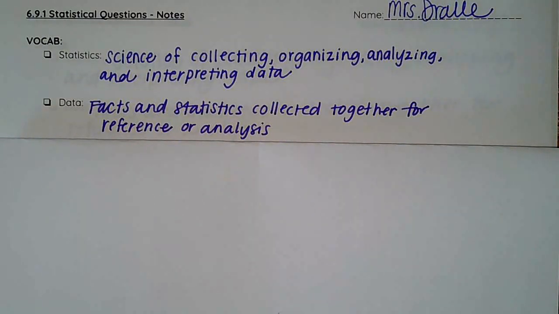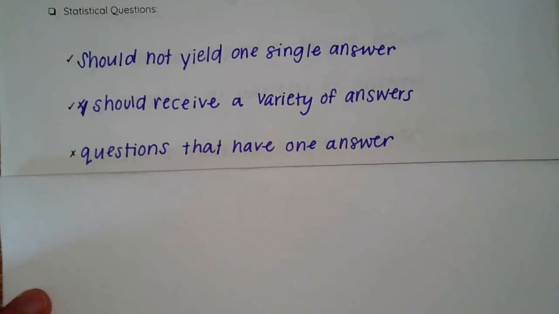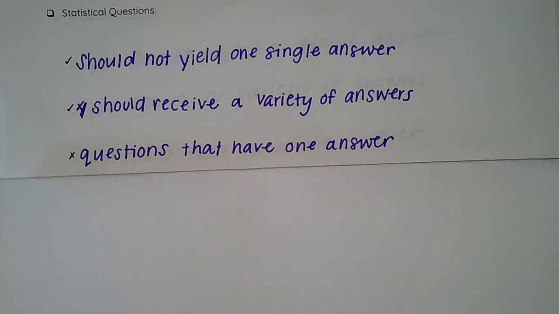So to best analyze data, we need to ask appropriate questions. These are called statistical questions. Statistical questions are specific types of questions where we get a variety of answers. We should not get just one answer. If we have only one answer, then there's no analyzing that can happen. So we need to ask questions that will allow for a variety of answers.